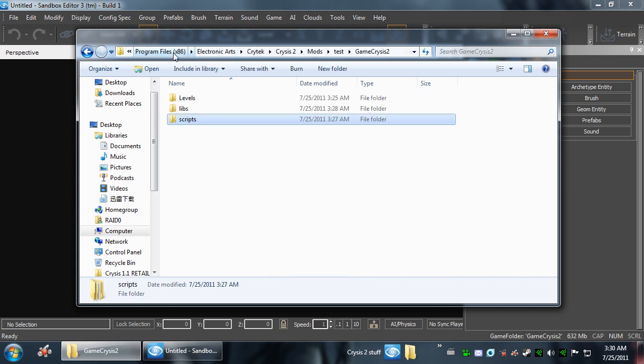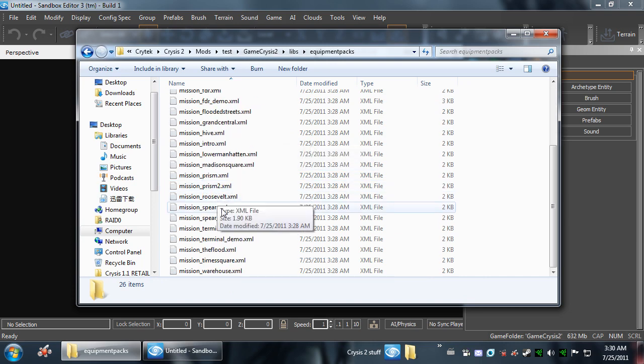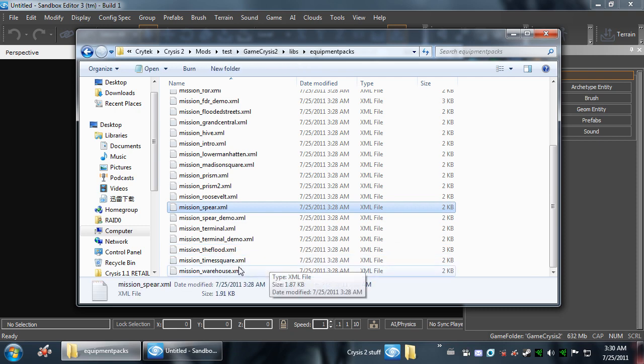Game Crysis 2 folder. Libraries, equipment packs. And now, this is the equipment pack part I was telling you about. This is important if you're playing single player because, as most of you know, who has ever modded or played Crysis 1, the console is not fully unlocked, so you can't give yourself a weapon at any point in time that you would like. So, we're just going to go ahead and edit these, and I'm going to show you how to add your new weapon to the mission.